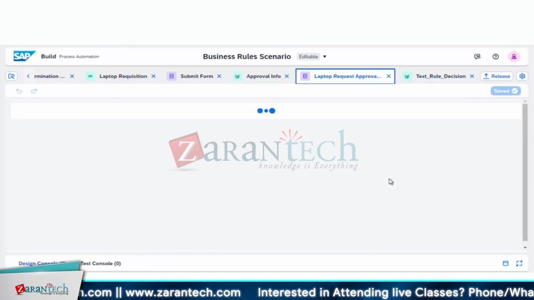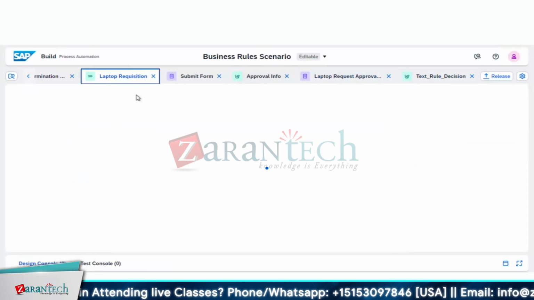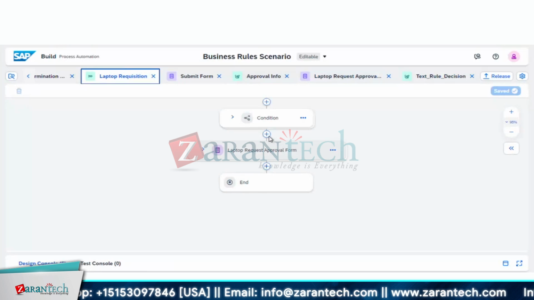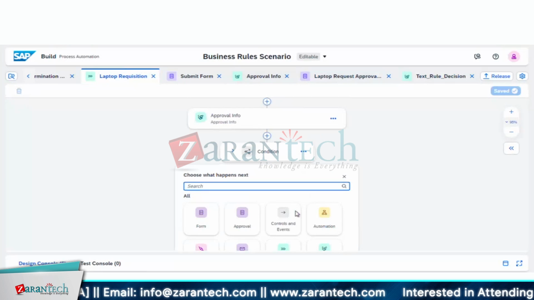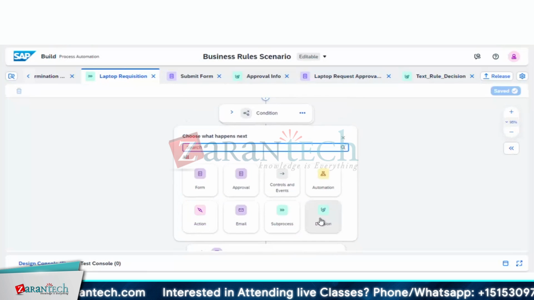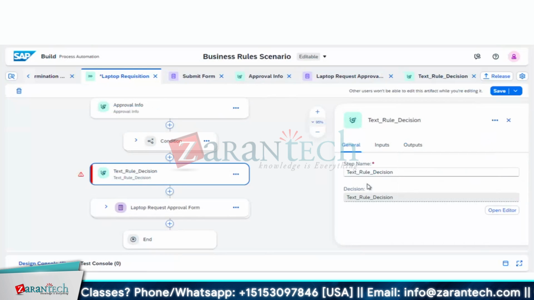And we will add this in our process. Add this here, the textual decision.